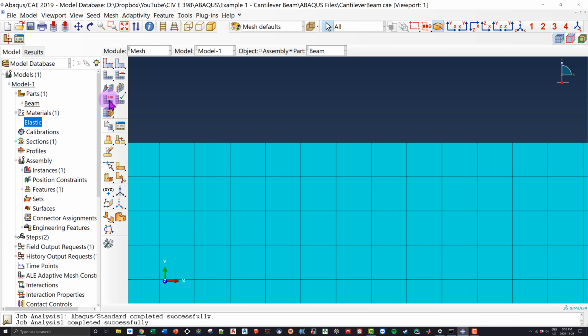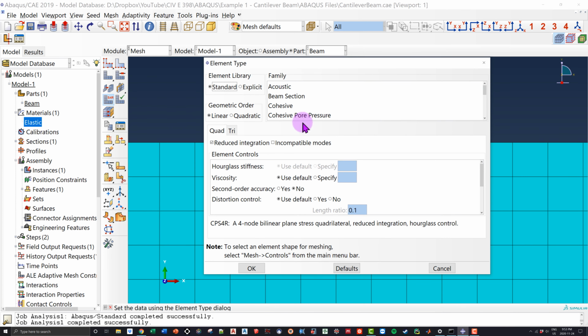In order to change that, I can go to this S4R where it says assign element type. I can click it, and then I get this menu right here. This menu is the key to increasing your accuracy if you want. The first thing I recommend if you want to try higher accuracy is to remove the reduced integration. In order to calculate the stresses and strains, of course, we integrate, but being an approximation, ABAQUS doesn't really integrate. We use Gaussian methods. So unchecking this will improve the accuracy of that method. Just by unchecking this, we'll start increasing the accuracy.